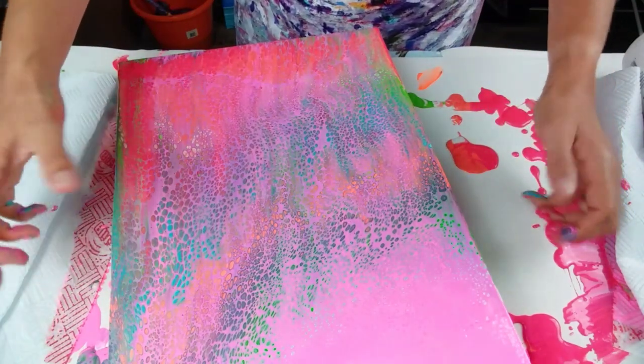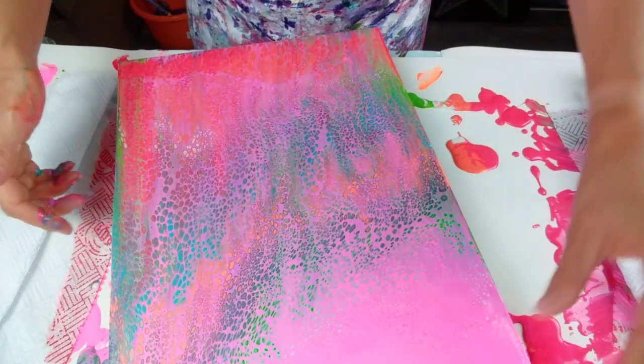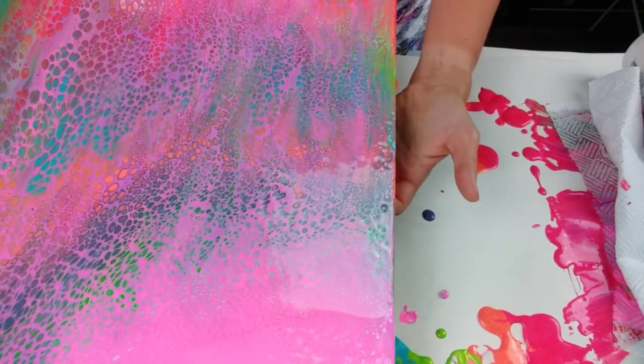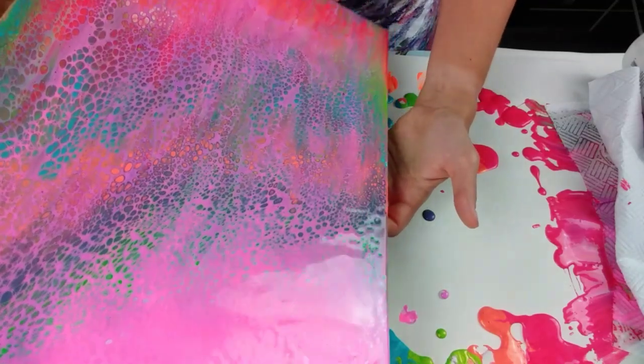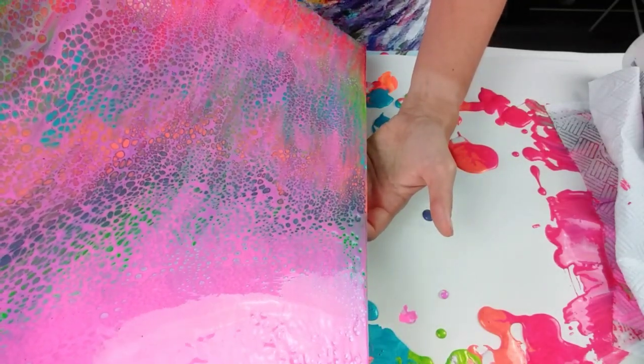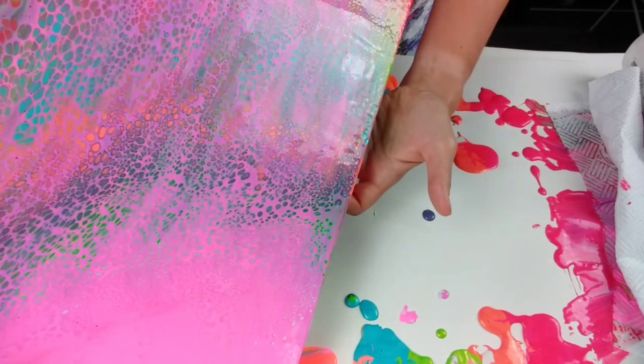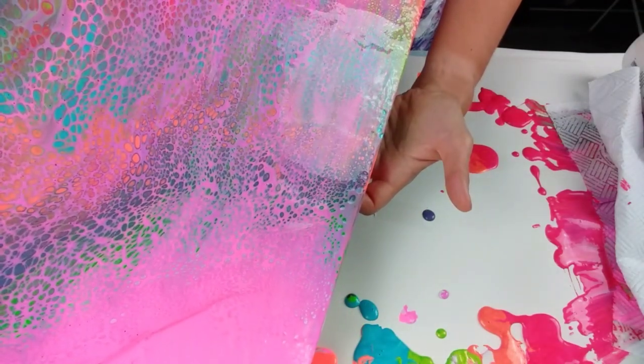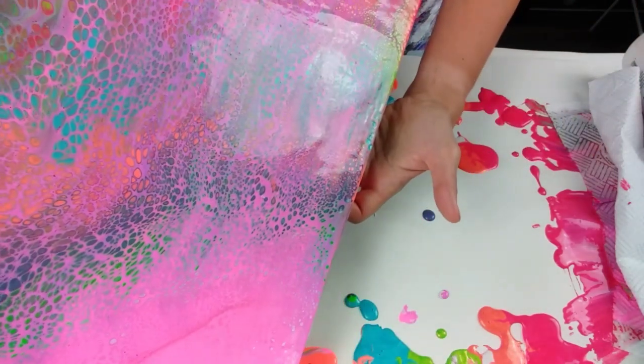Right, I love this down here now. It's still too much pink here, but the weight of the paint isn't there, and it's really struggling to reach down there. So I just don't know if I'm going to be able to tilt some of that corner off without overstretching too much. Let's try, because I'm not happy with that.